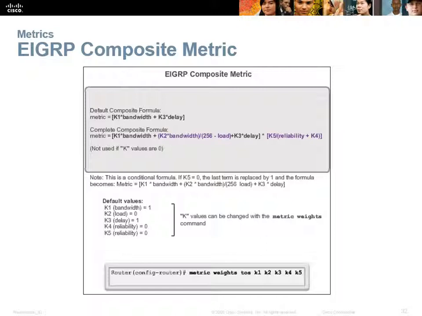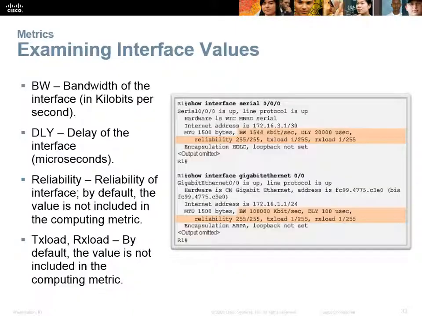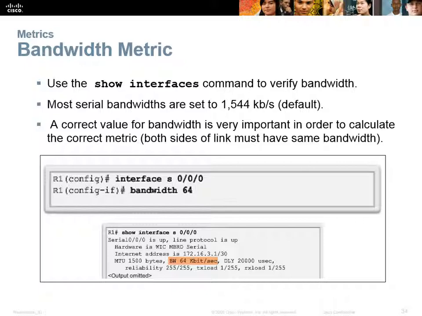These are what we call metric weights. All they do is give you that big long number that you saw at the end of it. It tells you what your bandwidth is, your delay of your interface, the reliability, the transfer and the receive loads. I don't ever worry about them too much. When we talk about our interface, we did bandwidth of 64, right? 64,000. Now you understand where it's coming from.